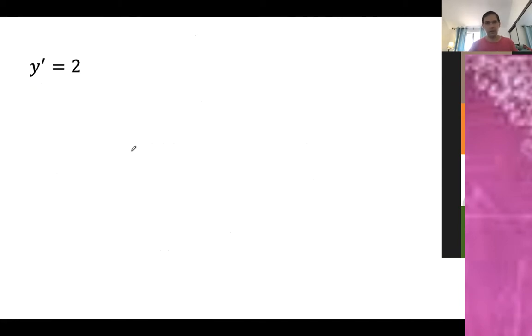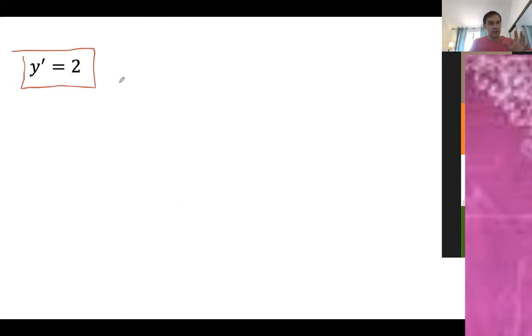Another one, also very simple. What does this mean? It's a differential equation, and it says that we're looking for all functions with the property that the slope of this function is going to be 2. So this is one solution, another solution, another solution. There are so many of them. So we can solve this differential equation in two ways. Either we can provide a solution analytically, or we can look at the direction field of this differential equation.